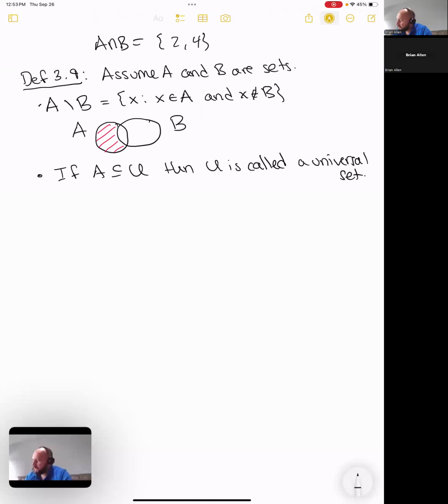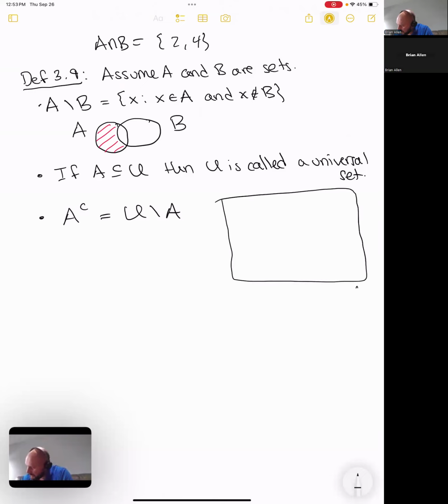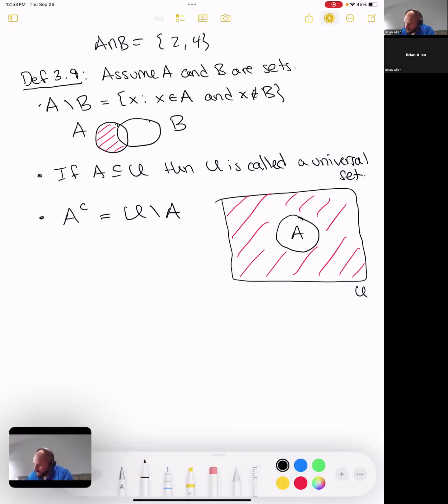And so if you know what the universal set is, then we can define something called the complement, which is just to take the universal set and subtract A. Okay, so in a picture, if I imagine the universal set is somehow encompassing everything that I want to think about, and I let A be some set inside my universe, then the complement is just everything else that's not in A. So it's like the opposite. And from that, you might be able to see, but it's really something you need to prove, that if you take the complement twice, you get back to the original set.